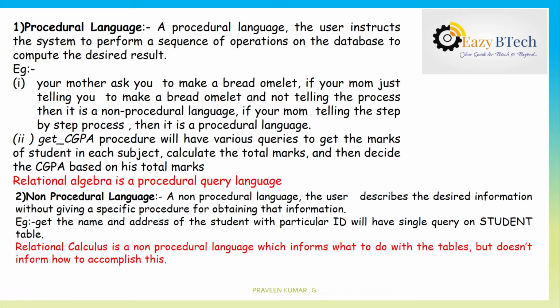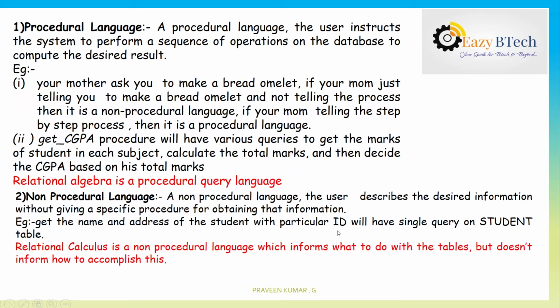In a non-procedural programming language, the user doesn't give instructions directly. He has to give a query, and based on the query we retrieve the output. Example: get the name and address of the student with a particular ID. We have a single query on a student table. You just say you want the name and address of the student whose student ID is 120 or 520.